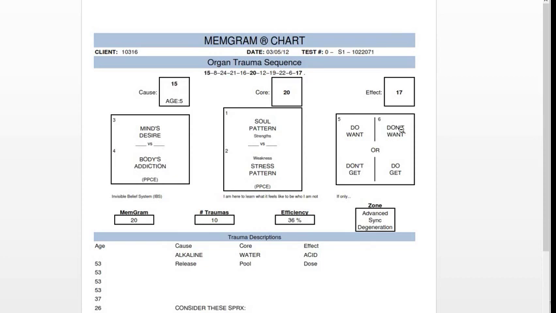Let's move over to the present effect dichotomy. Now the big box on the right is a present effect dichotomy, which is do want, don't get, or I don't want it, but I do get it. Or what your problem looks like today. It's reflected by the organ displayed on your right side of your chain. What is your organ?